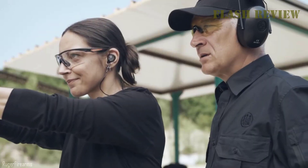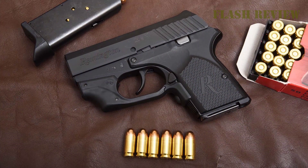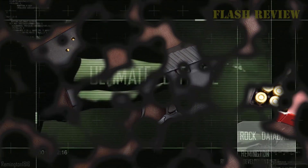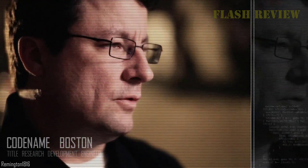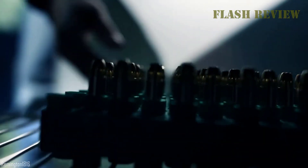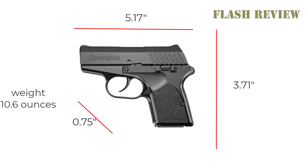Remington RM380 — Remington Arms Company celebrated its bicentennial in 2016, and that same year the company introduced the subcompact RM380 semi-auto pistol. Affordably priced and easy to conceal, the RM380 was an ideal choice for the nation's growing number of concealed carry permit holders, estimated at 13 million in 2015. When Remington staff told us their new pistol was small — a micro, as they called it — my first look confirmed it: this gun is tiny. The length is 5.27 inches, its width 0.95 inches, and its height 3.86 inches. It weighs 12.2 ounces.